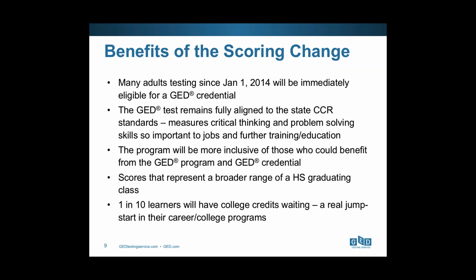So how many people does this impact? 10%, or 1 in 10 of every single GED test taker since January of 2014 has earned a 175 on at least one subject area or more. So again, if someone has 10 credit hours possibly waiting on them, that's a real jump start in their education, especially with our population, because 10 semester or credit hours, college credit hours, is more than most adult learners take in that first semester of any degree program or certificate program that they enter into. So that's a big bonus.